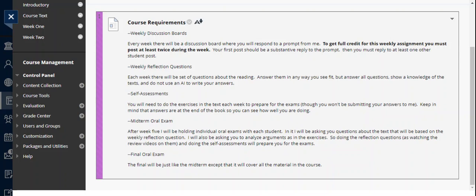But also, I'll be asking you to analyze arguments, briefly, by showing you certain things. And I think anybody who actually goes through the exercises, does the self assessments, looks at the videos, reads the material, does the reflection questions, and looks at the reviews will be very well prepared for those exams.